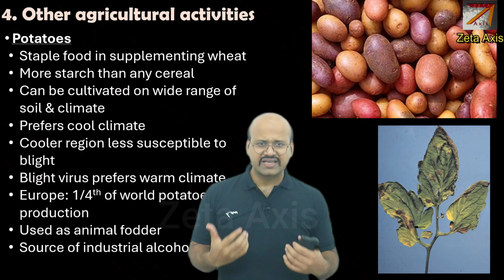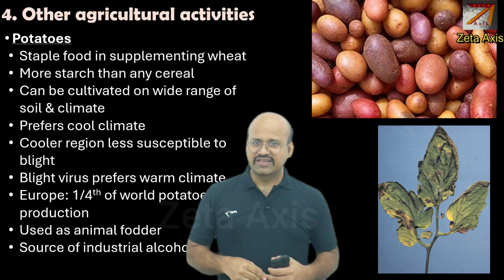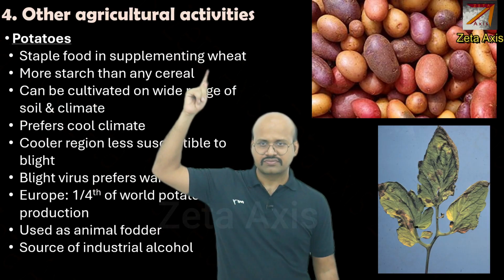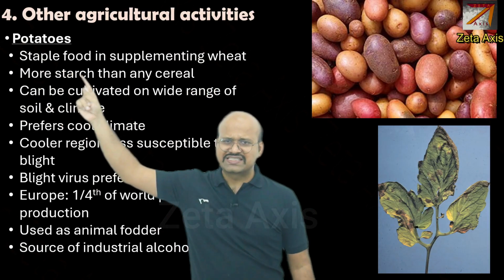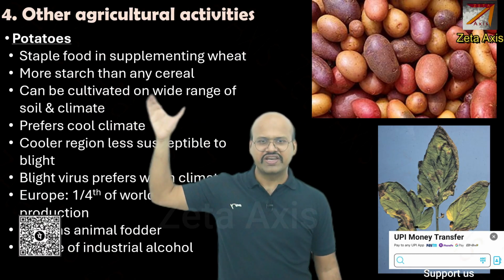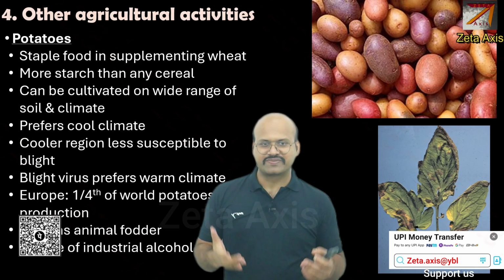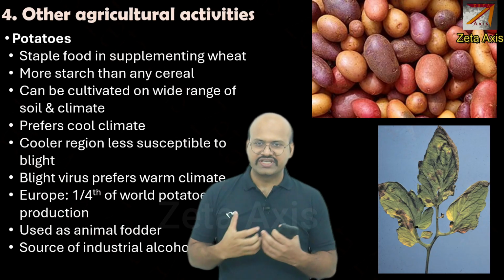Now let's see the other agriculture activities. Potatoes are a staple food over here, and they are used in supplementing wheat. Potatoes provide more starch than any other cereals. And it can be cultivated on a very wide range of soil and climate. It does not require a very specific type of soil or specific type of climate, so it can be grown easily.